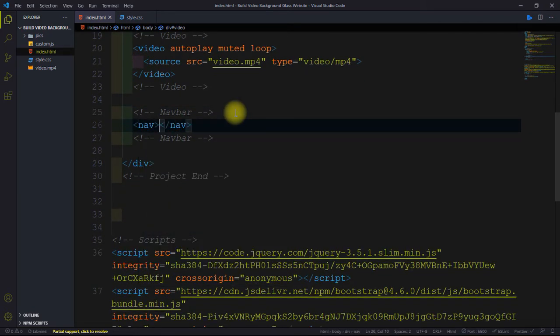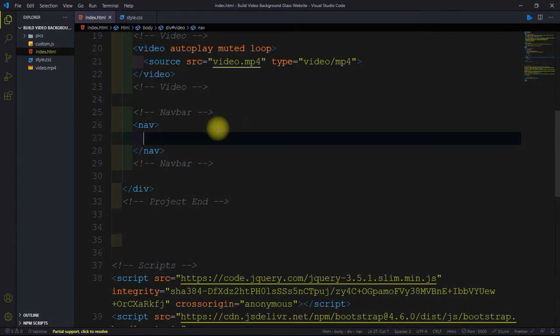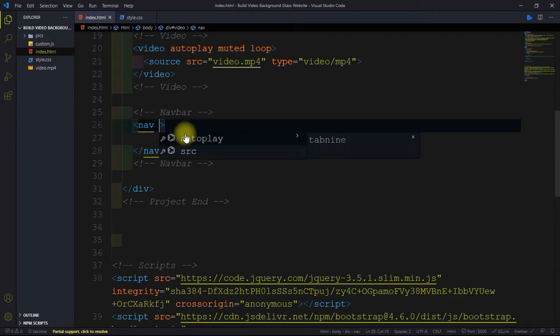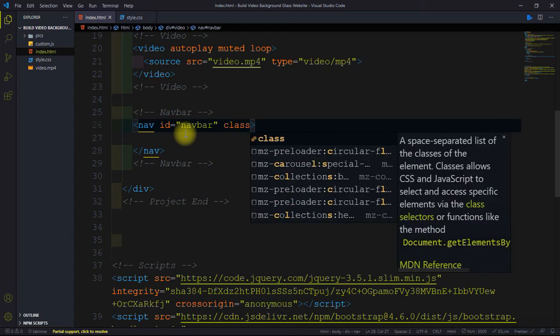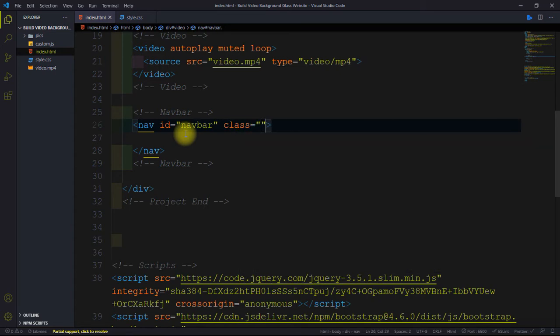So nav tag, give it ID equal to navbar, then class navbar, also card, which we will modify later.